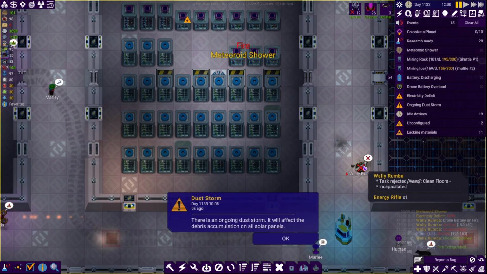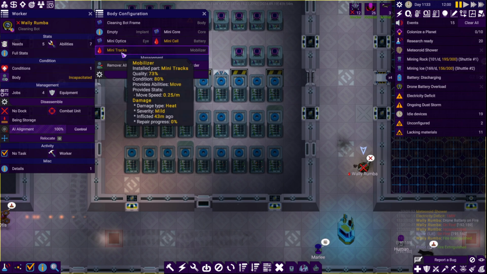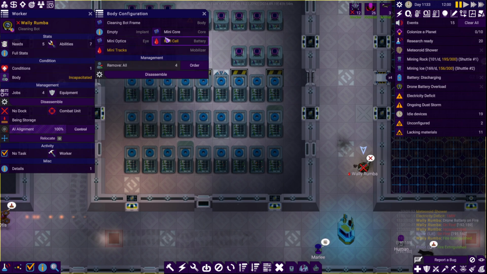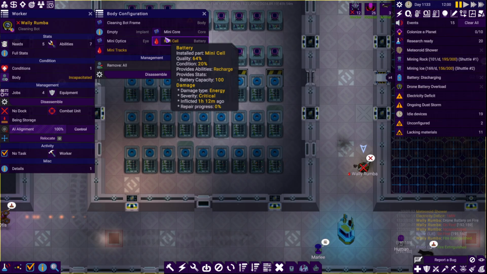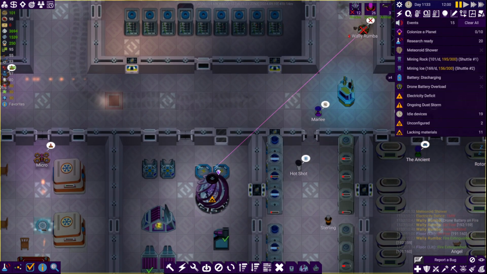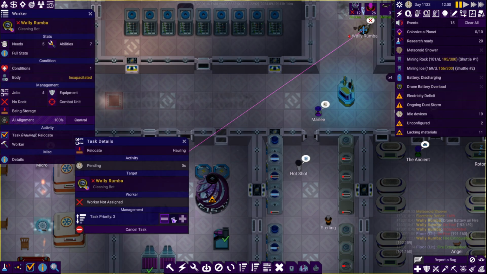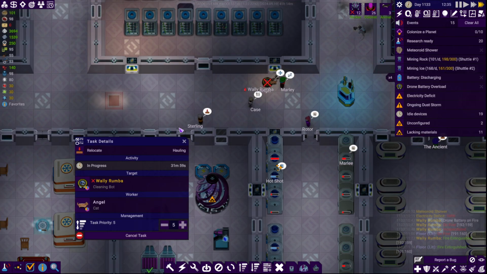Oh, what happened there? What happened to Wally? Drone battery overload. Wow. All right. Pretty mild. Pretty critical. Can we get him right there? And let's see. Relocate. Make that a 5.